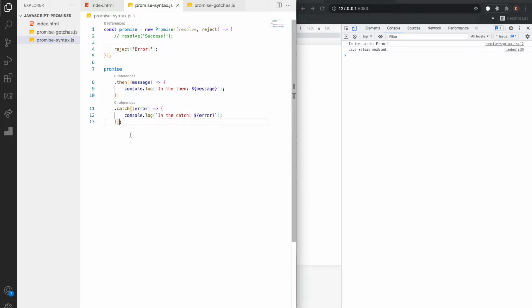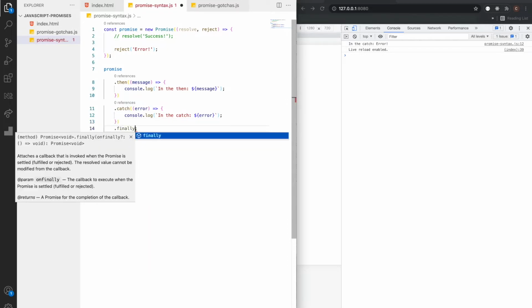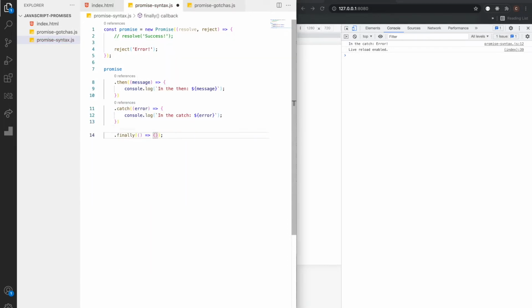In addition to then and catch, there's also one additional method that we can use, and that is finally. Now, finally is executed when the promise is settled. So that's either resolved or rejected, just when it's completed. Technically, you can place finally anywhere in this chain, or even have multiple in the chain, but generally that's not very useful and actually introduces some issues that are outside the scope of this video. So generally speaking, they should be placed at the end of the chain.